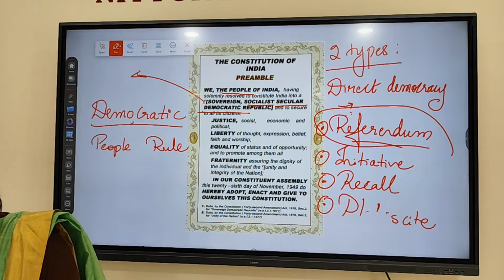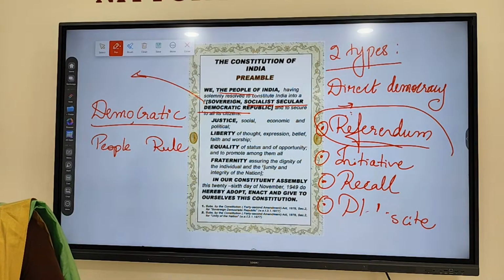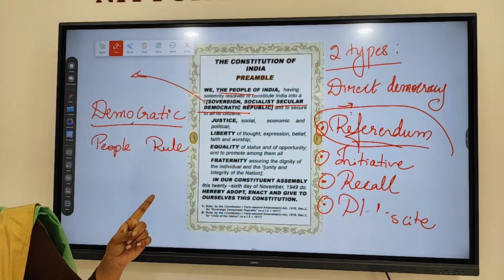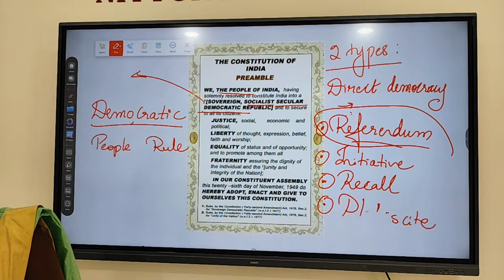Everyone got independence, all the states have already joined India, but 3 princely states didn't join India. They were independent: Hyderabad under the Nizam, Jammu and Kashmir, and Junagadh, that is Gujarat. They told that we will be independent. We will not join hands with India or Pakistan. With the help of referendum, we made Junagadh join India. The people agreed to join India. Understood? Okay. Plebiscite means public opinion is taken regarding political or territorial matters, and then based on that they will take the decision. But that is not binding. It is not compulsory for the Parliament to agree to that.